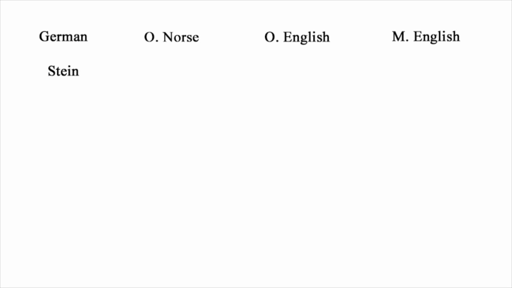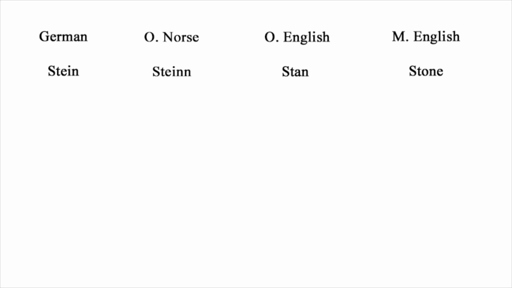You can do the same thing with a lot of modern languages, and that's how it's practical in modern terms. So for example, if you take the I sound in German, it often corresponds to, if we're talking ancient languages, an A sound in Old Norse and an R sound in Old English, and they all correspond often with an O sound in modern English. So you get Stein in modern German, then Stein in Old Norse, Starn in Old English, and then stone in modern English.